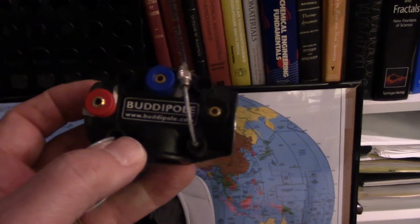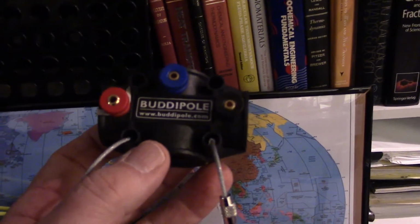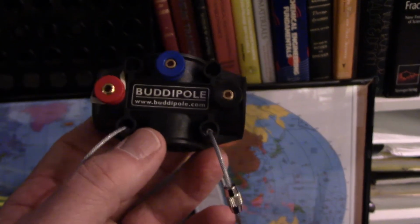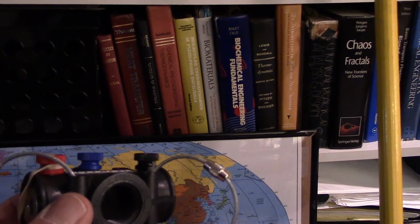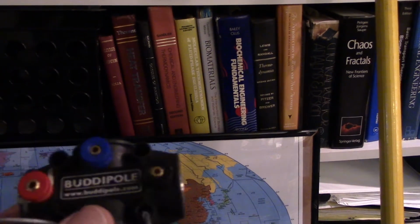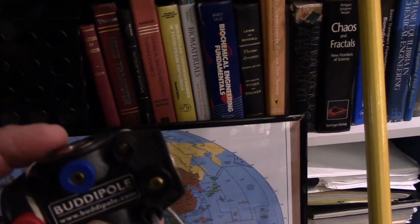And then last we have the Buddy Pole Versity. This guy here will screw right on top of my painter's pole using this little receptacle down here, this female receptacle. And then the coil screws into the top of this.